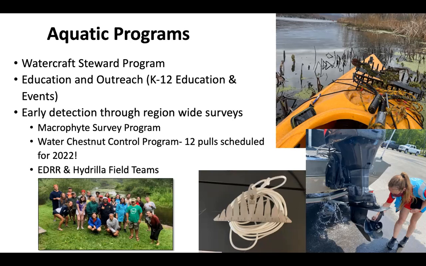We also have the Water Chestnut Control Program, and we have 12 pulls scheduled for this coming season, which are volunteer pulls, so you guys can also participate in those. And then we do have specific field teams of people that we hire to do early detection surveys and to survey for hydrilla specifically. And the hydrilla team also works on some control efforts with partners.